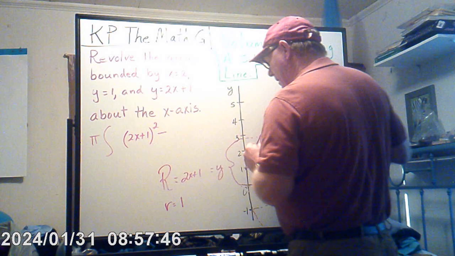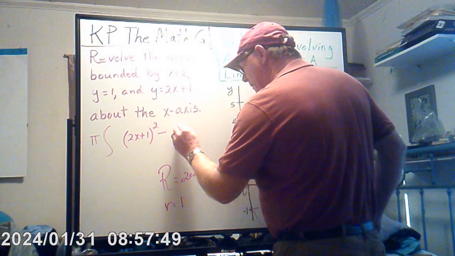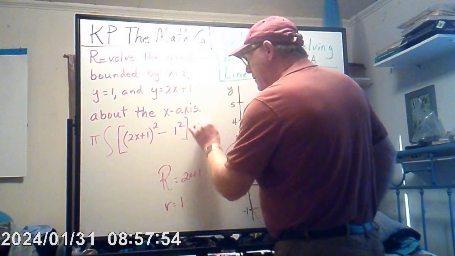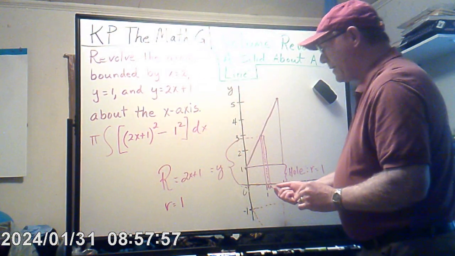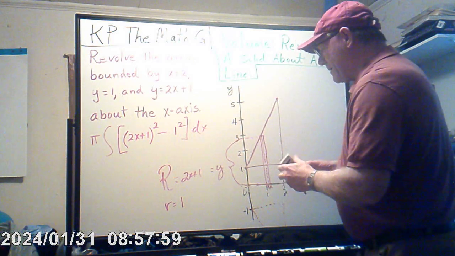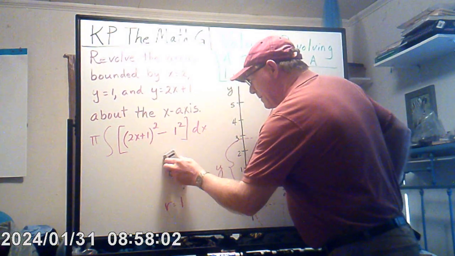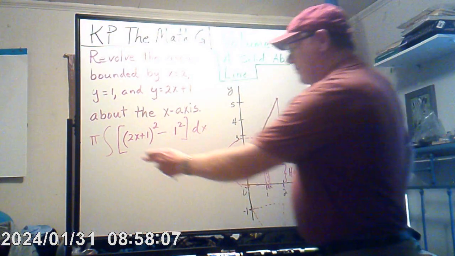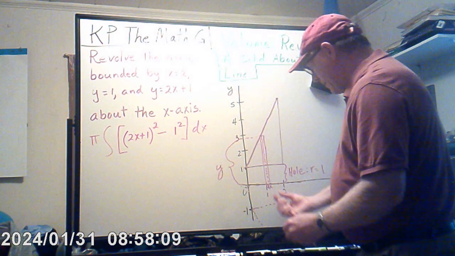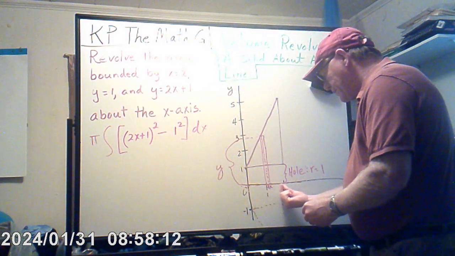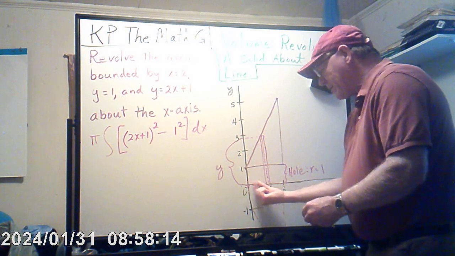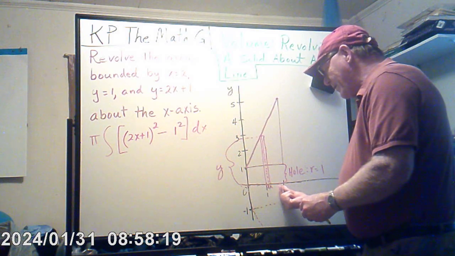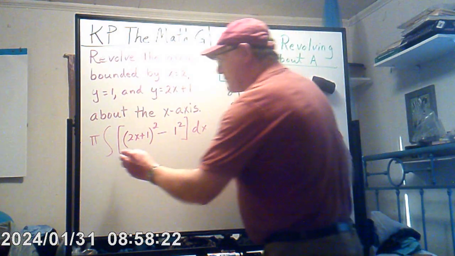Well, we already know what y is, okay? Minus 1 squared and the whole thing. Now, delta x, dx. The only thing about it is now, what to do about this. Well, this interval goes from 0 to 2, doesn't it? I can scoot this offset interval all the way over to 0, but no further, and no further than 2. So from 0 to 2.